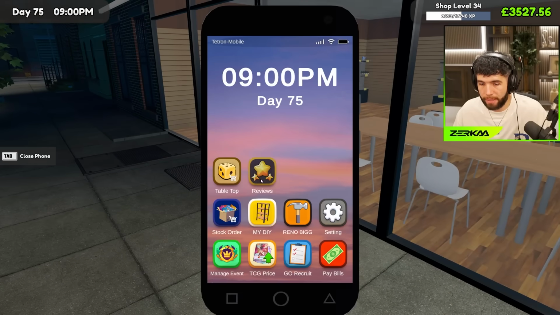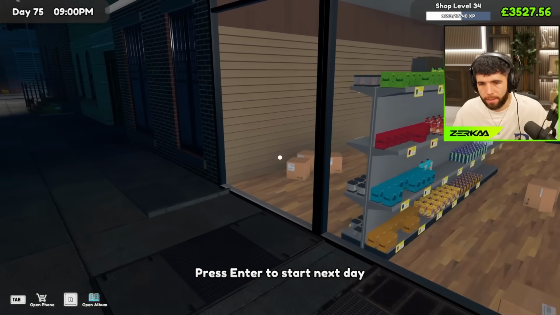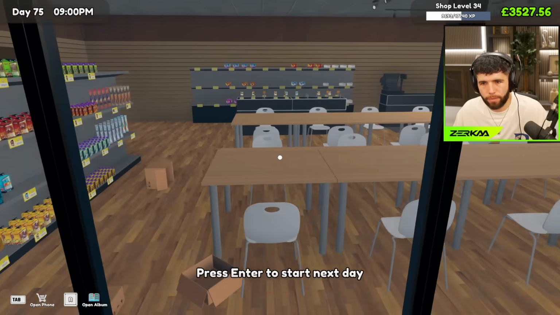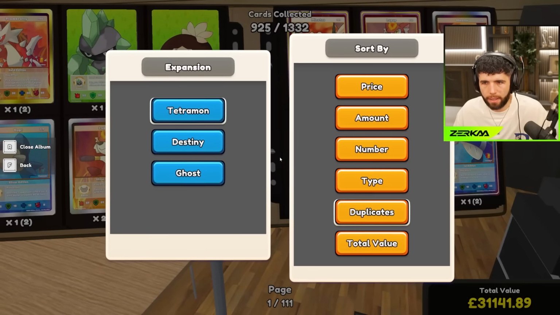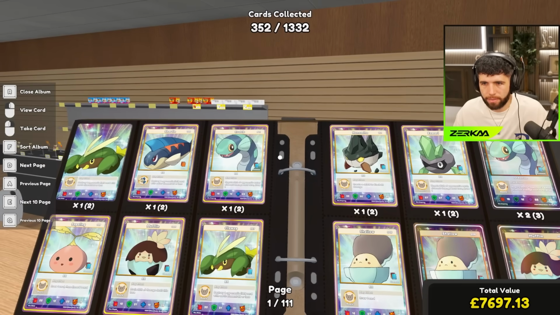I can afford to expand it. Also, if I go reno big, I actually could afford to expand the start of this as well. I don't need to right now because I don't need more space. We're actually good for space right now. Collection-wise, as I was saying, I've got 925 of the Tetramon base set out of 1332. In the Destiny set, I've now got 352 out of 1332.